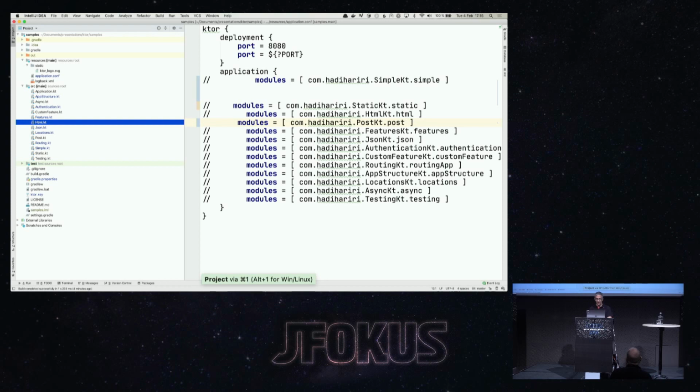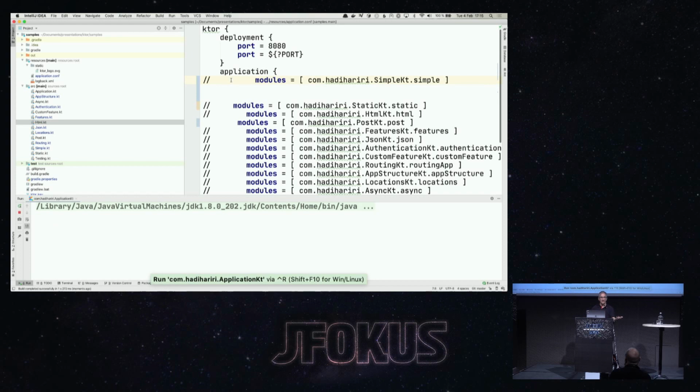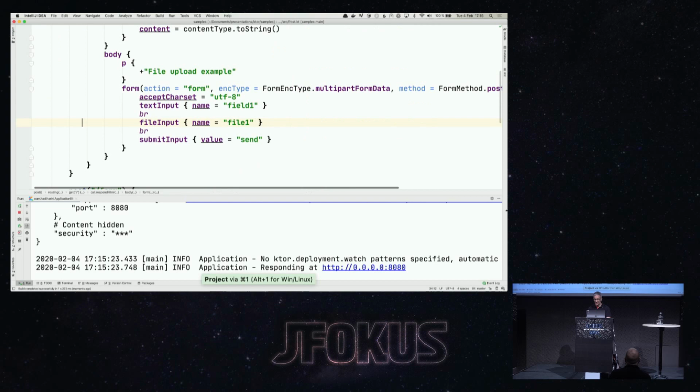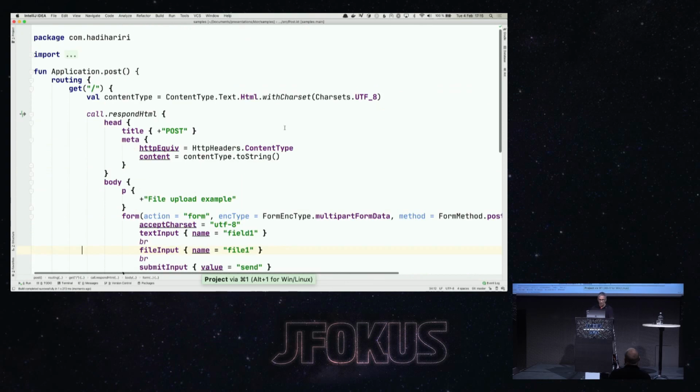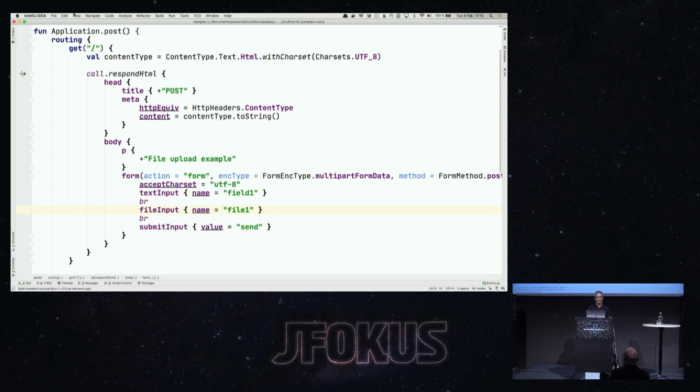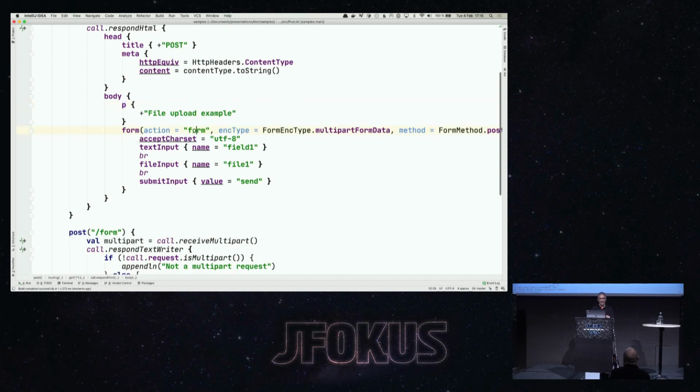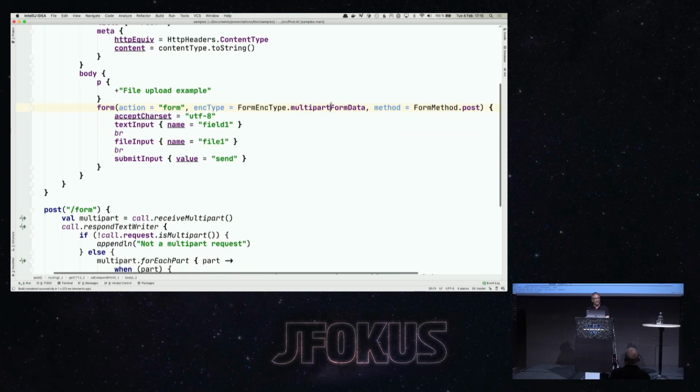Okay, so far what we've seen is how to do a get verb, right? But HTTP consists of more. And here, this is how you can do a post. In this case, I've got my routing, and then I've got get, which is going to give me back a form. So I'm using respond HTML to create the form. I'm adding a paragraph. I'm adding a form. Notice that I have the actual name of the form. The action here is form, and keep an eye on this because I'll show you a better way to do this later on. Multi-part form data, which means what?